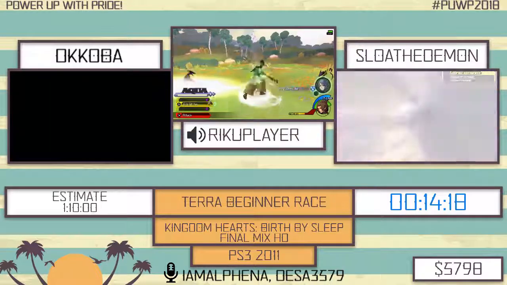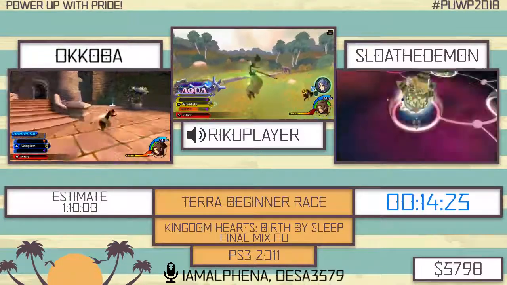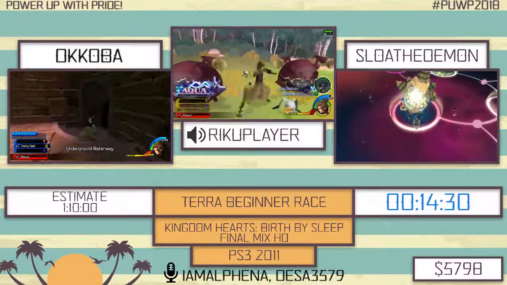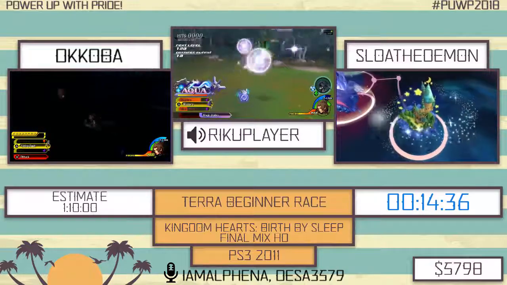Yeah. The sliding dash basically makes this strat way easier because you jump, you sliding dash, and then just attack him, and he usually dies. Just like you could see on Slower's end now. Slower's already out of it and gone.